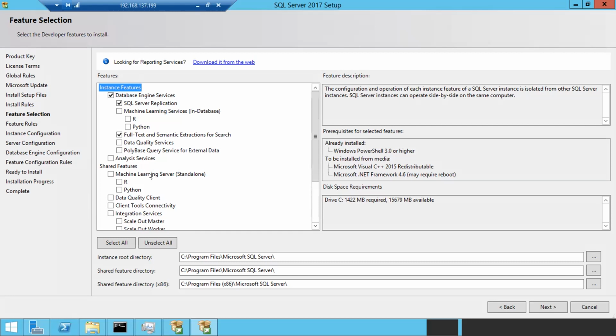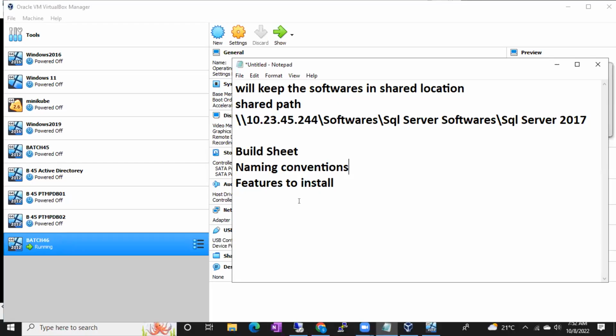Next time if any new person comes, they have to use the existing features. In the same way, only for the first time you will install shared features. Next time if you are installing SQL Server, guys, I am installing only one instance now.